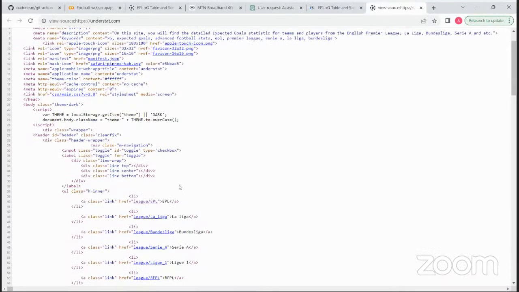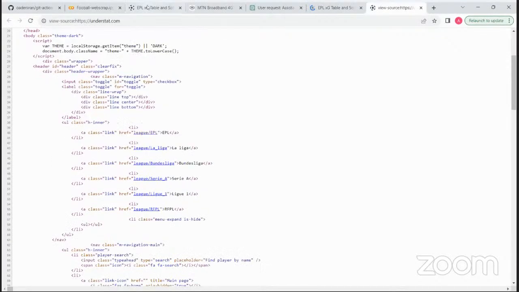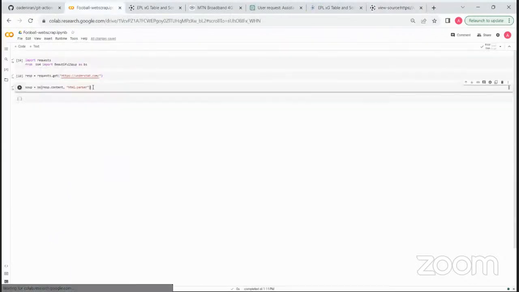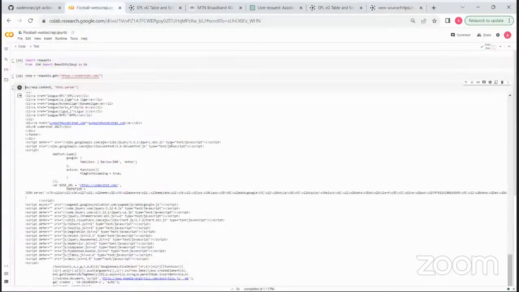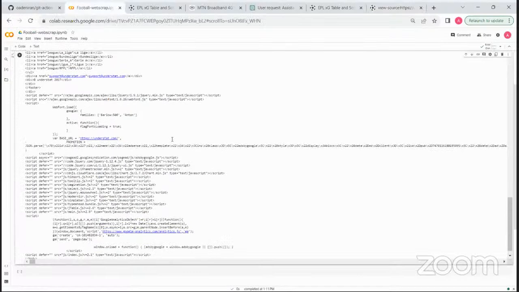Now if you view this source, you can see that this source is basically what we have here. Let me run this again. This source here, where we have this href, if I come here, you can see that this is basically what we have here also.